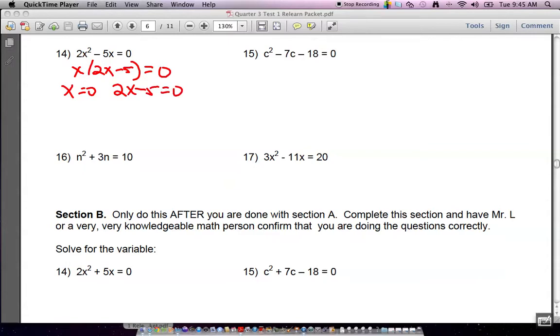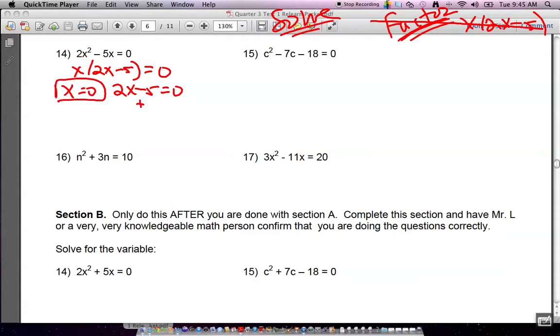Now some people, by the way, for the answers over here, this was what they put in the answer space. They put x times 2x minus 5. That is the answer to the directions to factor. These directions do not say to factor. These directions say to solve. Solve means x equals, or the variable equals. In this case, x is equal to 0, and then here, add 5, 2x equals 5, divide by 2, x equals 5 halves. So 0 and 5 halves are the answers to the first one.